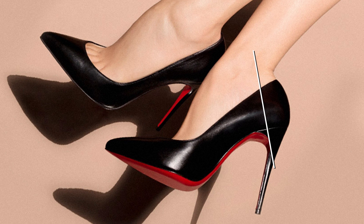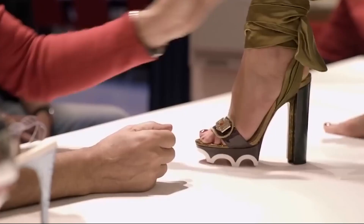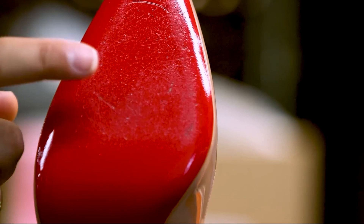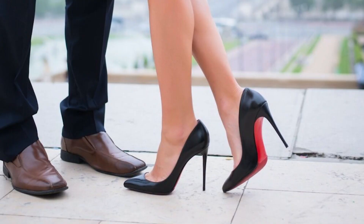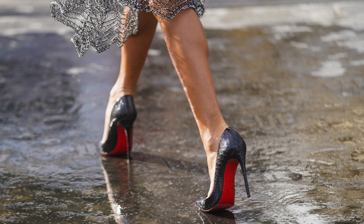The Red Sole Mystery. Let's dive deeper into the fascinating world of the red sole, one of the most iconic aspects of Louboutin shoes. Why is this detail such a big deal? Well, it's not just about the color — it's about the symbolism and recognition it carries. Picture yourself at a glamorous event, and as you walk across the room, your Louboutin-clad feet catch everyone's attention. The flash of red beneath your heels instantly signals that you're wearing designer shoes that exude luxury. The red sole has become a status symbol, making anyone who wears them feel like they're part of an exclusive club.